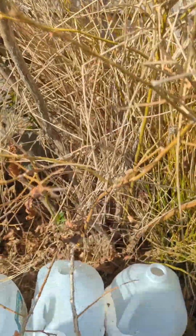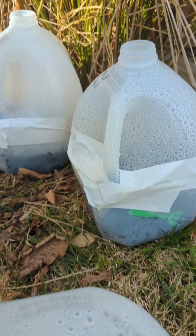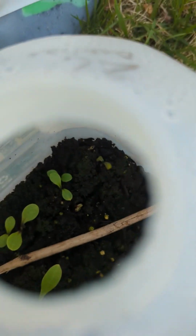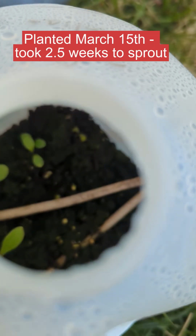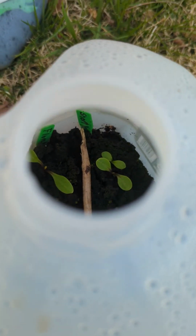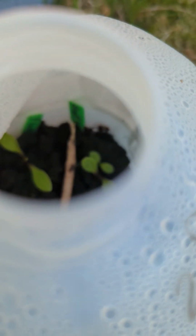Let's go over here. I had a few seeds left, and this was dahlias, and I'll put the date that I actually put them in. But as you can see, it worked. I have dahlia seedlings much earlier than I would have if I waited until the end of April, or last year was actually closer to the end of May when I started them in pots, but they last until the frost. So I was kind of excited to see this.